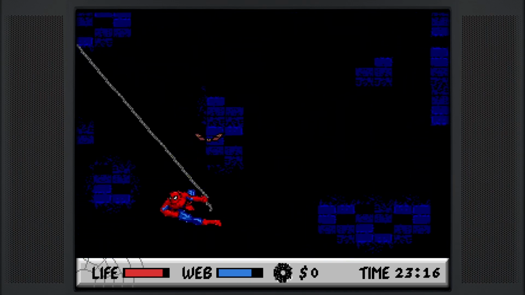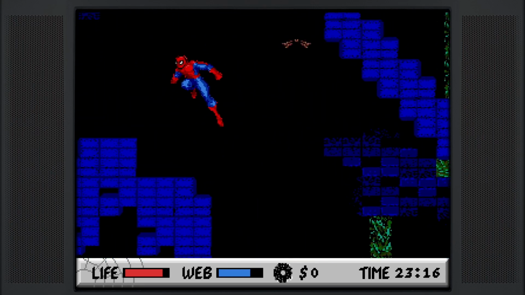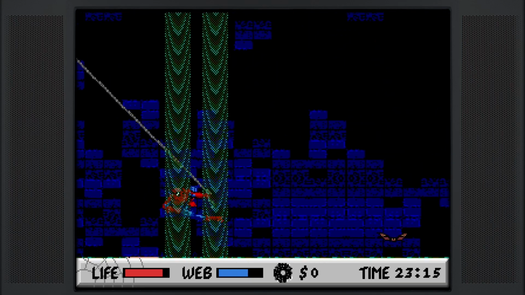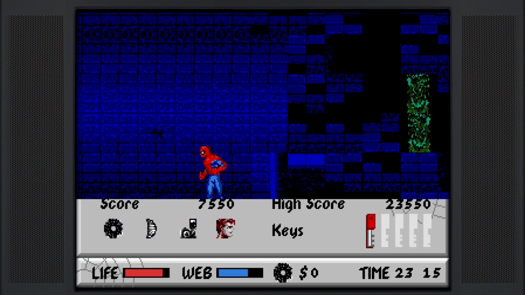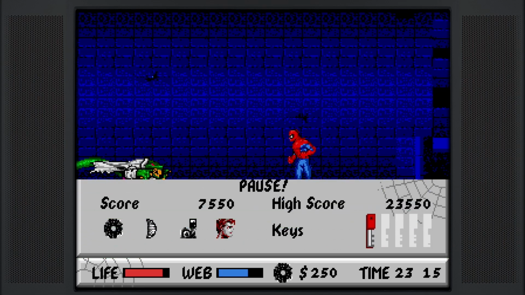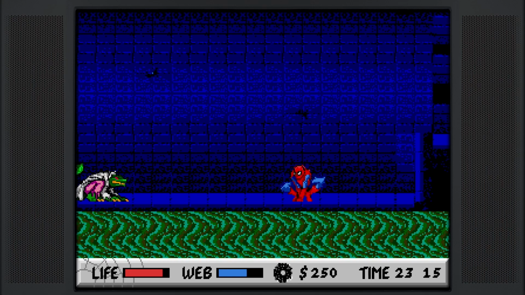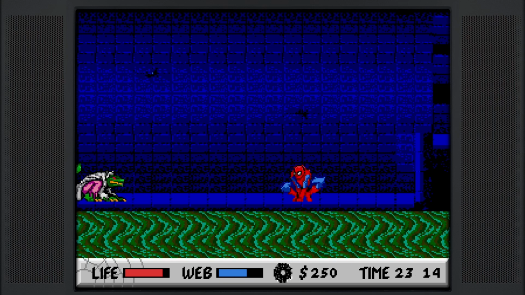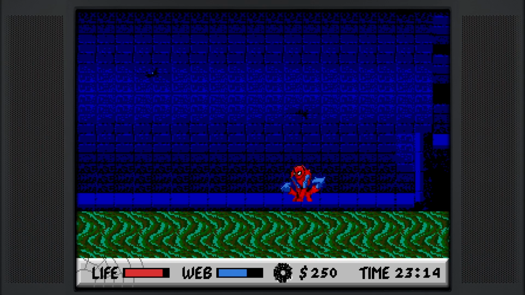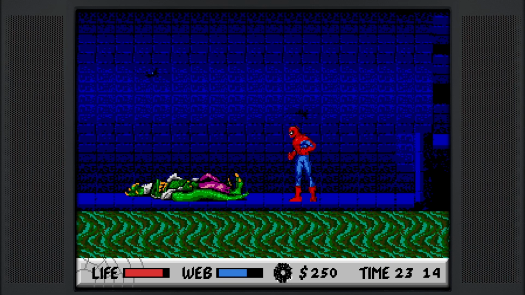Now we're gonna drop down here. You want to go mid-level here because there's these stupid bats. Alright, you know what? We'll take a picture of Lizard. And I will switch to our web. Easiest boss in the game, hands down. You can just bait out the same pattern over and over and over, shoot 4 or 5 web, and he dies. Is it 5? There you go. Easy peasy.